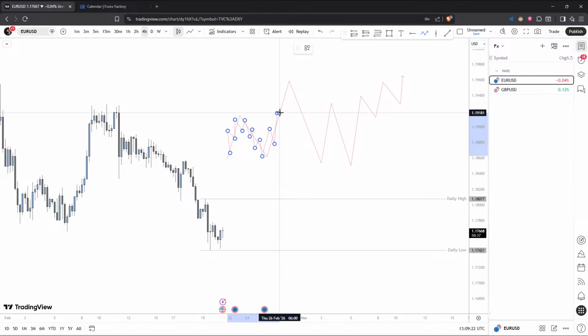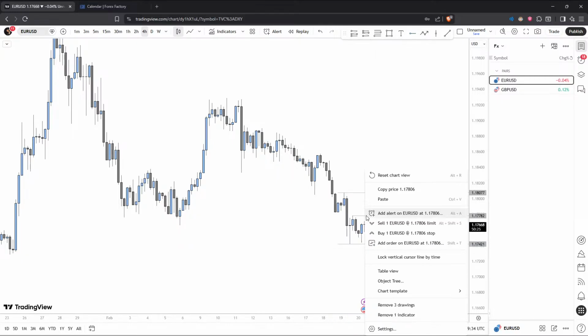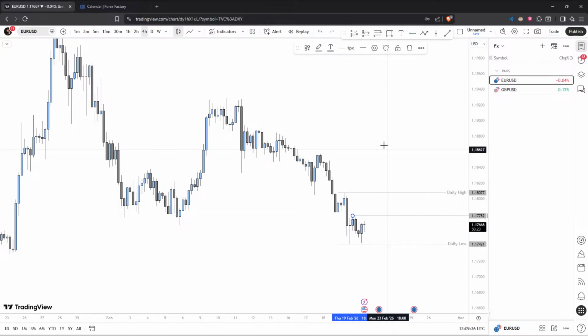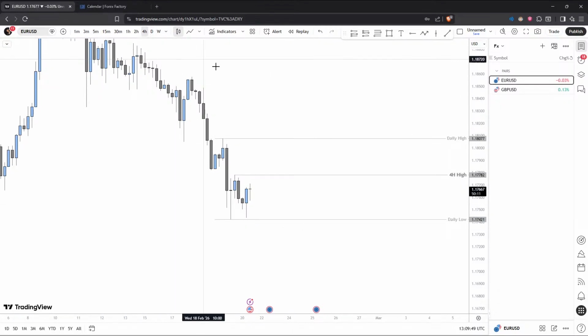So you're going to mark basically the extremes, almost the extremes in relevance to price. For example, this is a swing high, this is a swing low, this is a swing high right here, and we're going to ignore this swing low just because there's a daily low around it. So we're going to mark this one instead as the 4 hour high. You can regard this as a 4 hour low, but we're just going to keep this daily low because it covers the same area anyway. We're not going to ignore it, but we're going to acknowledge it in that format.